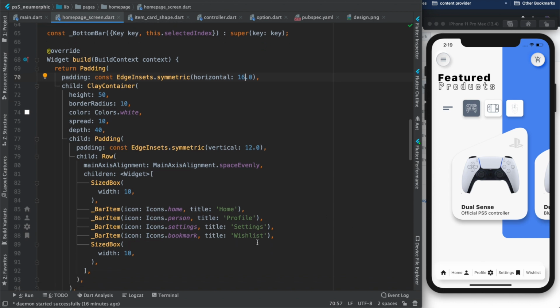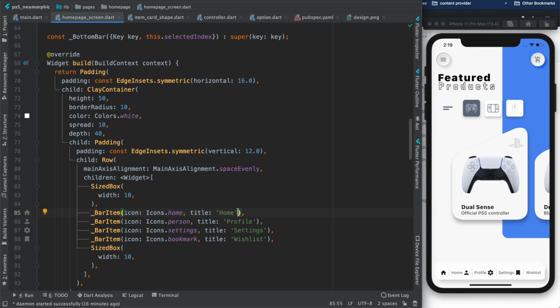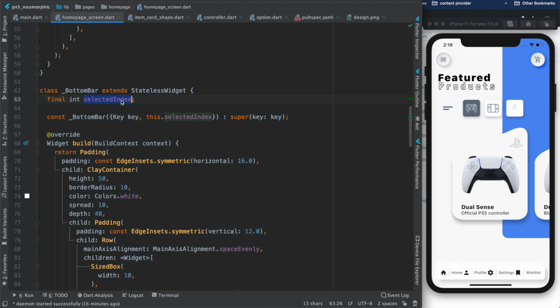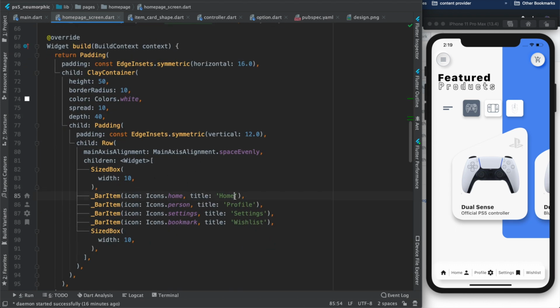Actually, yeah, we are taking too many things under consideration right now. So why not we handle first of all our is selected things, because that will reduce the pain that we are unnecessarily dealing with. So what I would say is we have to decide whether this is selected or not, right? So we know what is the selected index, right? And we know this has index as 1.